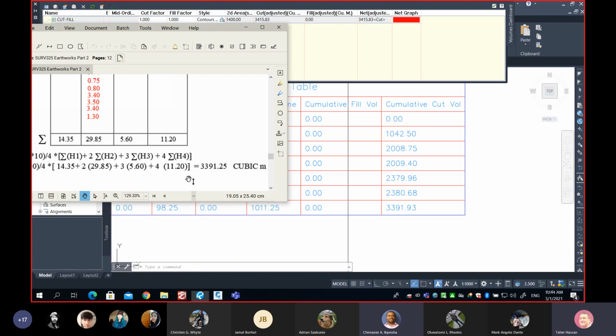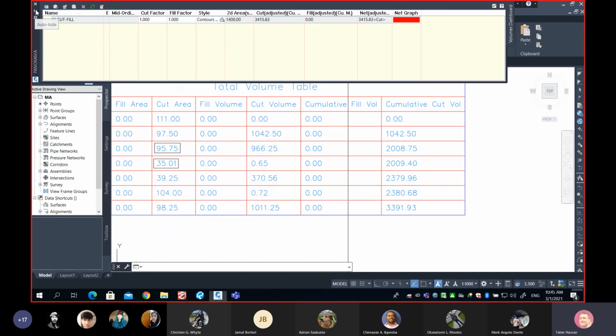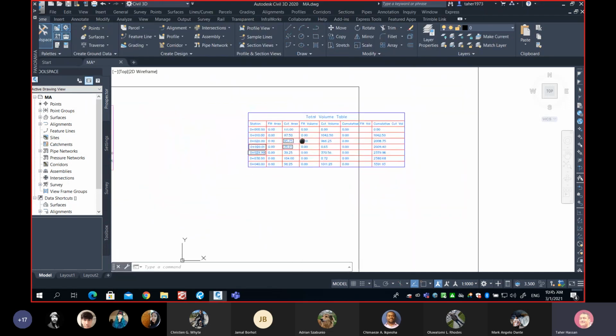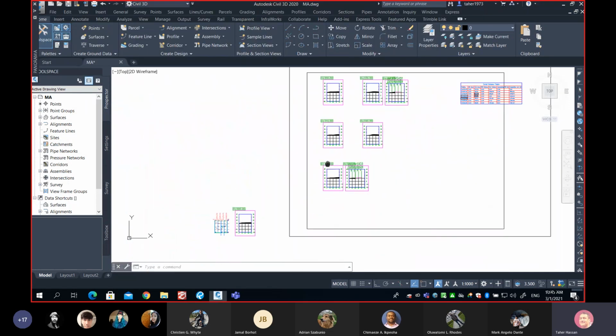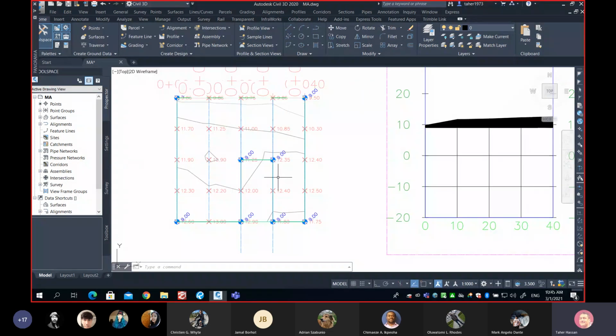Yes, sir. Okay. So guys, here is the point. You can see those two extra sections saved your life. And now you can see my volume using the three methods. They are very, very close to each other. Before, when I simply had no extra sections, it was not really because the software is a bad software. Remember, you are the one who is driving the software, telling the software where to cut the sections. Okay? Are you guys following?